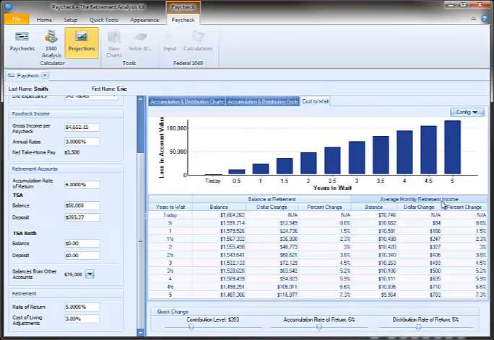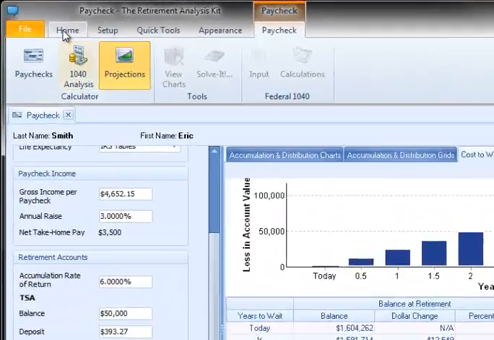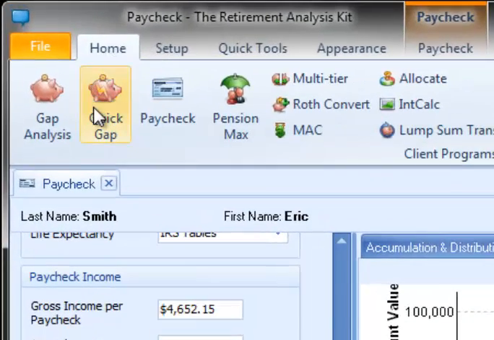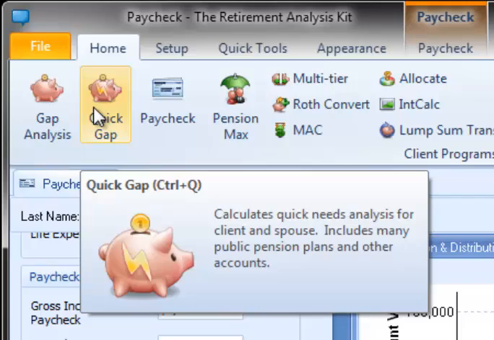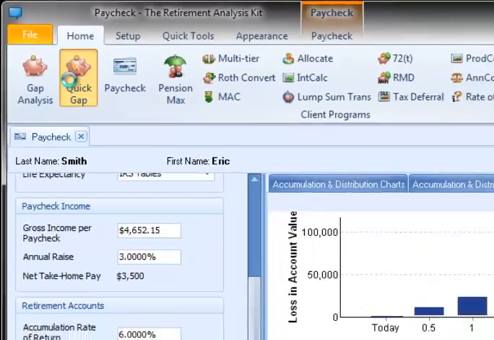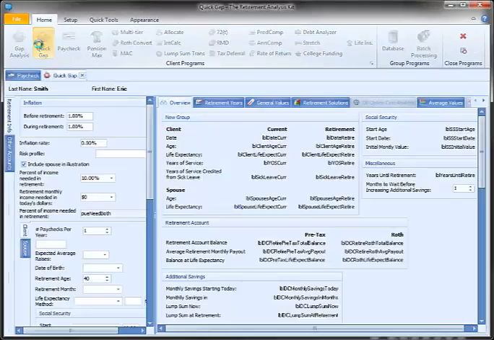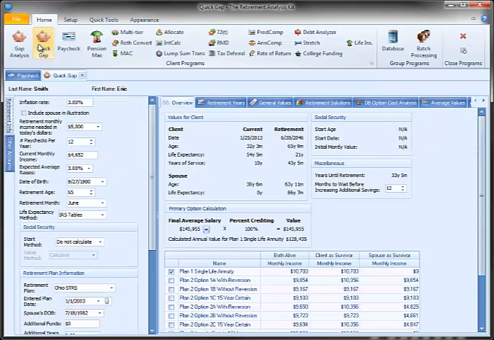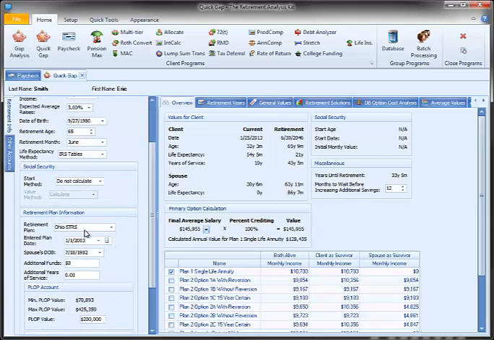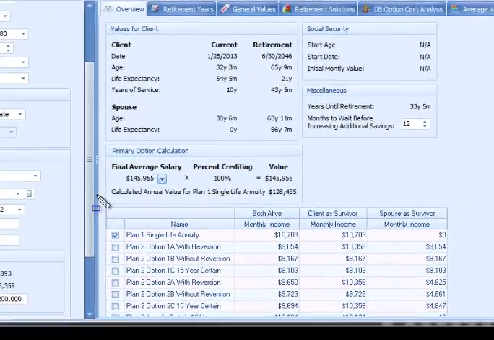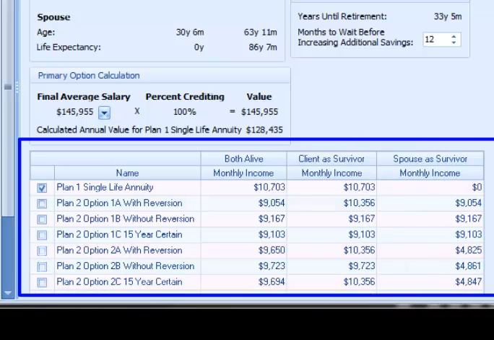This whole process takes about 10 minutes when working with somebody and you've been trained on the software. One other calculator I want to highlight today is TRAK's Quick Gap Calculator. This is a 10 or 15 minute tool to sit somebody down and talk to them about their pension system and where they're at. In this system, again, the data is over on the left and the calculations are on the right. We can highlight with somebody in the Ohio STRS pension system and show them the various options that are available to them under the pension system.